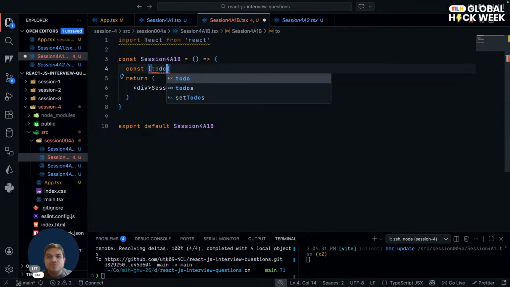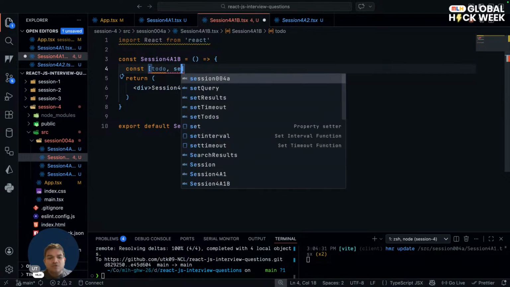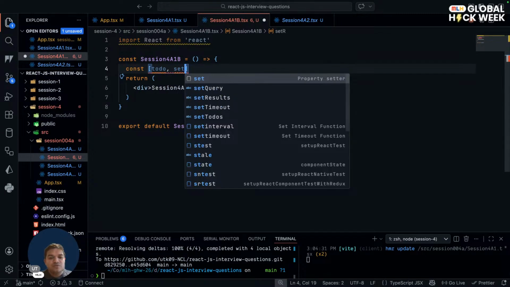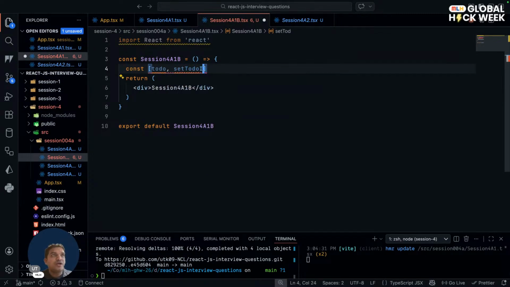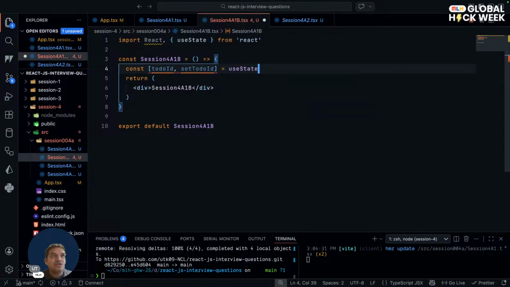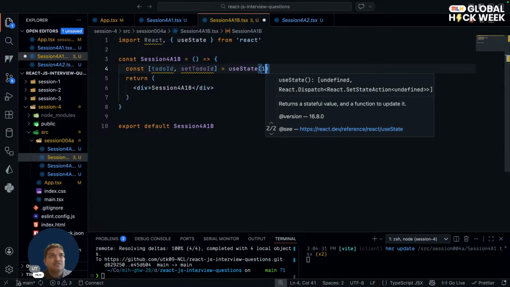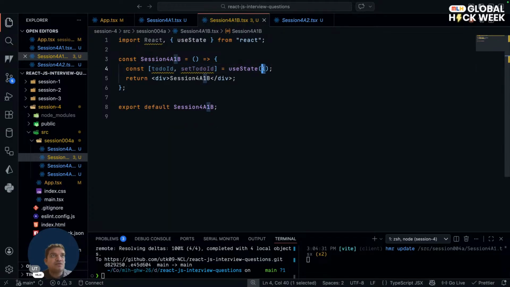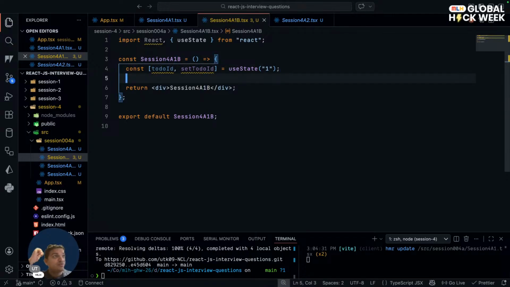const todo, setTodoId equals useState of, let's say, one, can be a string, it's fine. And what can I do?